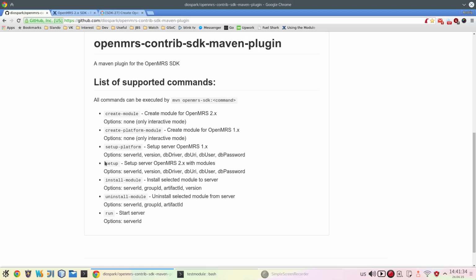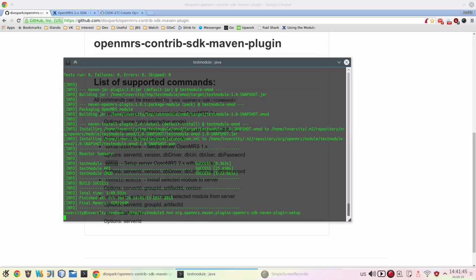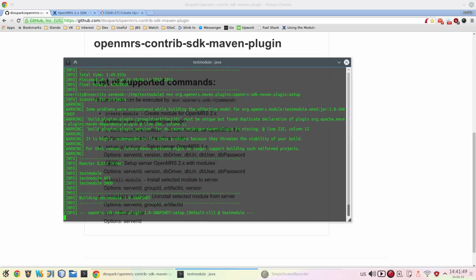So for this we will use the setup task of our plugin. So now let's execute the setup task. The attributes for each task can be passed as command line arguments, but now they are asked in interactive mode.